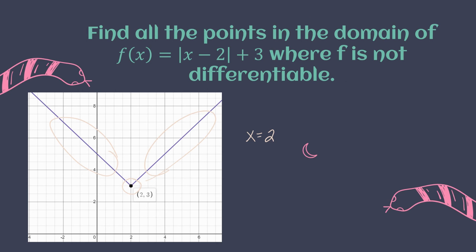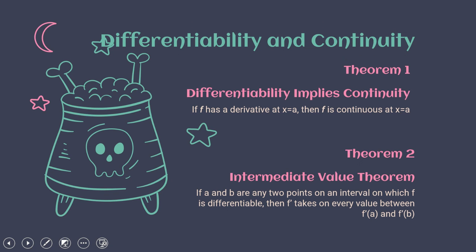Now, the difference about this is that 2 is part of the domain of the function. It exists at x equals 2, the function does, but there's no derivative there. That's how this is kind of different than like the rational functions with the asymptotes, okay? So I kind of wanted to point that out. This is sort of new territory for us, and it relates to continuity. So we have a couple different theorems that we need to talk about as relating to differentiability and continuity.